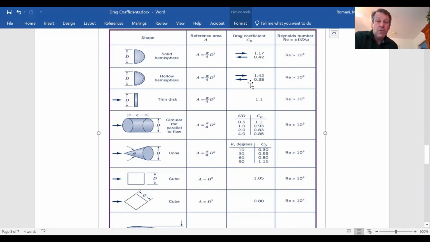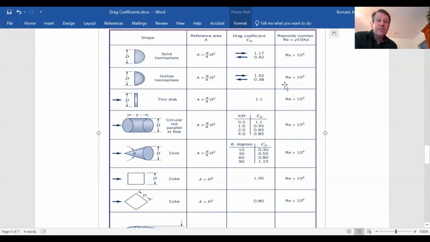Okay, which drag coefficient applies? Well, these arrows indicate the flow, the direction that the air is flowing towards our object. And the first one is if the air is flowing like that. And if you think about it, if the parachute's descending like that, the flow would be that way. So we would choose 1.42. The other one's much lower, if the air is actually coming and going around this small surface.